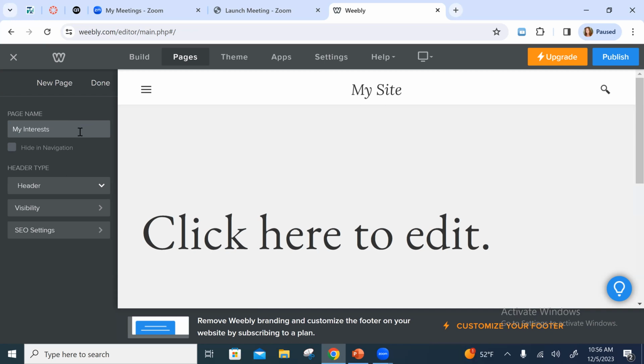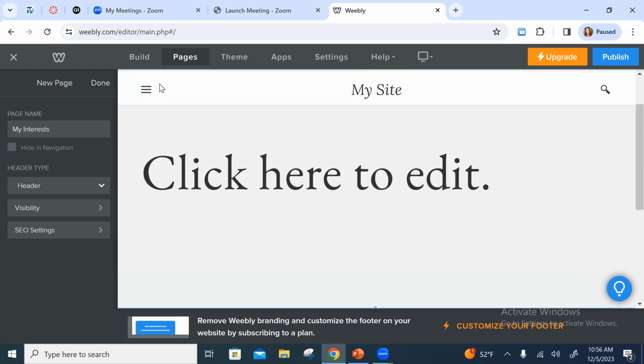Because what you name the page, that's what's going to be part of your menu. Now, based on the theme that you chose, your menus might be in a different location. They might be tabbed across the top. They might be tabbed across the bottom. It might be 3 little lines here, like a hamburger menu or something. So everybody's menu bar is going to look different based on the theme you selected.